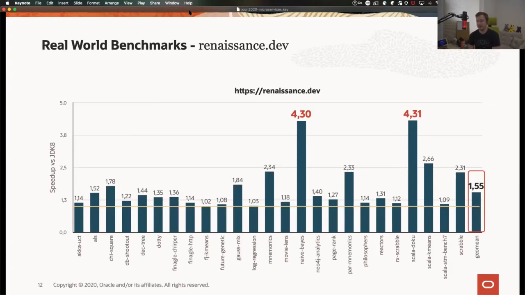Right. So back to the performance numbers, right? Why do we know that GraalVM is fast? Because we run a ton of benchmarks, right? On every release, on every pull request, a ton of benchmarks. And one benchmark suite that I would recommend you look at is Renaissance. Renaissance is an open source benchmark suite, so you can run it, you can look at it, you can contribute benchmarks to it. It consists of benchmarks from other projects, right?